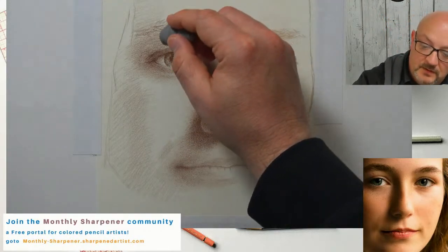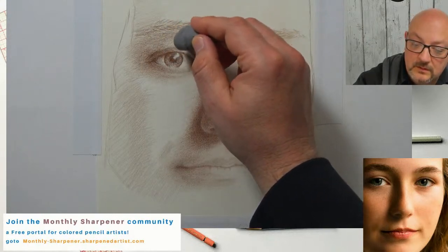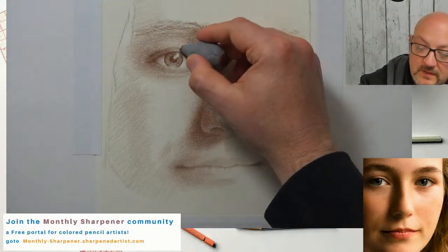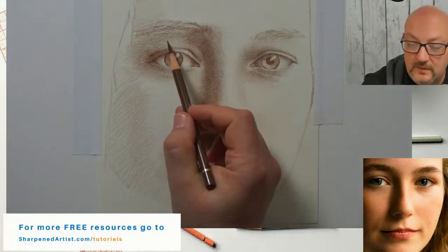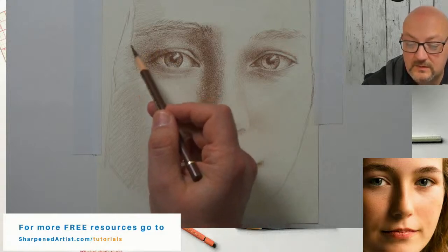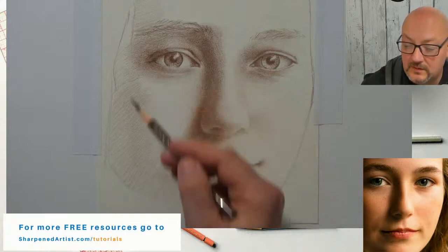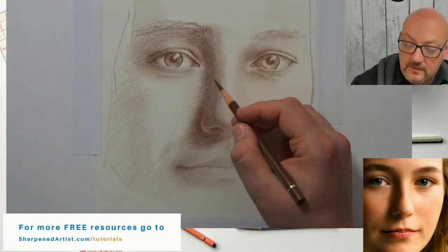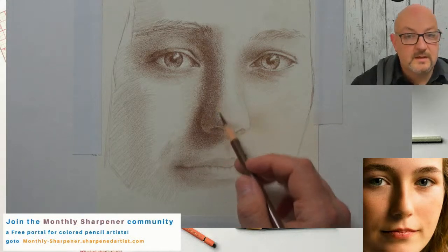So it's very subtle. There's not a lot. It's not a real bright highlight right here. So I don't want to make it look very, very bright. And I don't want it to be in competition with this area right here. So everything above that crease is going to be very, very, very subtle. It may look like there's hardly even a highlight there, but the more we increase the dark value over here, the brighter that will appear. Same is true with the eyebrow. The more we increase the darkness over there, that eyebrow, the brighter that will look. And this shadow right here on the side plane of the nose, same thing is true. This is going to be one of the darkest areas. So that will help create that structure that we need in place there.